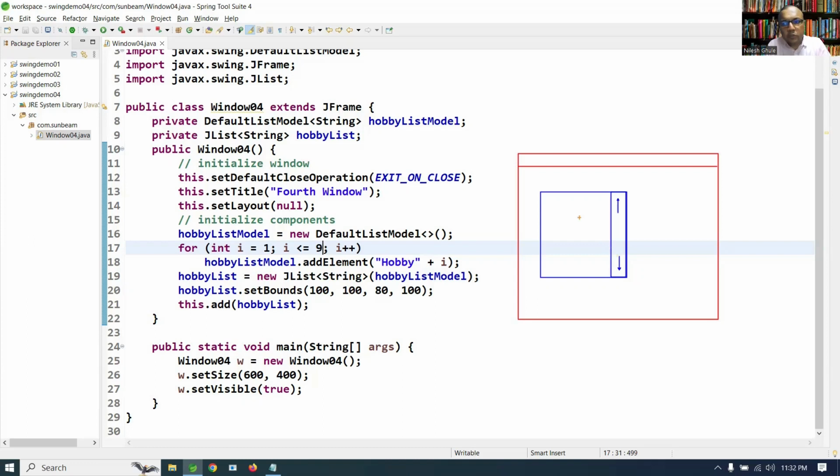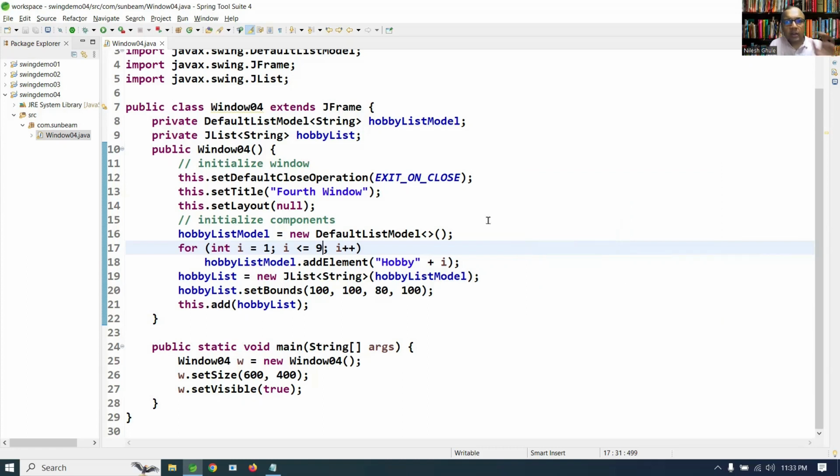And inside this scroll pane, I have to create the list box or any other component that I want to scroll. In this particular list box, I can add the elements, let's say hobby1, hobby2, hobby3, and so on and so forth. And these elements will be accessible, right? Please note, inside my frame, I need to add the scroll pane, and inside the scroll pane, I need to add the list box. So now it's time to create a new scroll pane first.